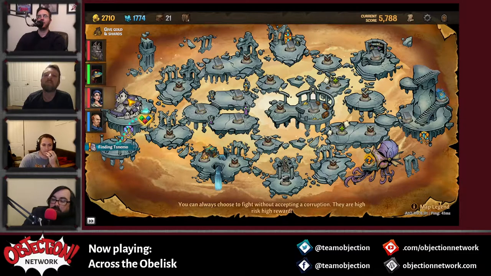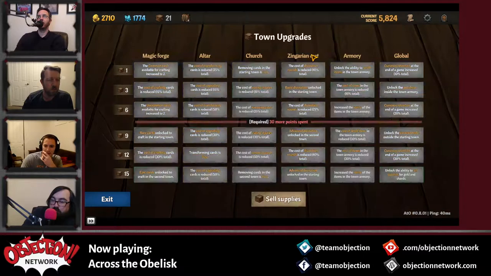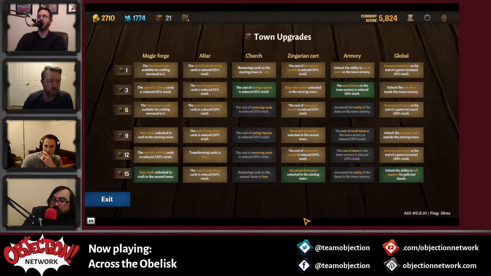So town first. Void low. Is that what it was called? Yep. Could be. First things first, I'm gonna town upgrade. Man, this is tough. What do I get rid of?